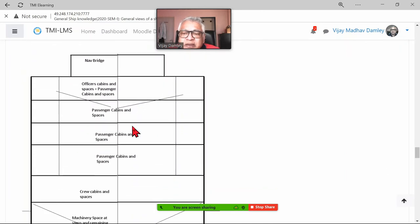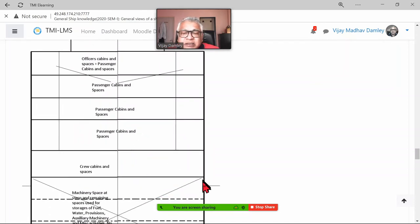Now, I tried to give you an idea of what a cross section is. This is the waterline. So above the waterline, you will generally have crew cabins and spaces, and passengers go above that. Then depending on what sort of cabins they have, you will have suites, ordinary cabins, deluxe cabins, and so on. They are all on the sides. And the middle part is used for stores and so on. On some ships, you will find cabins on the sides like our shopping malls, and in the middle, there is an area for activity.